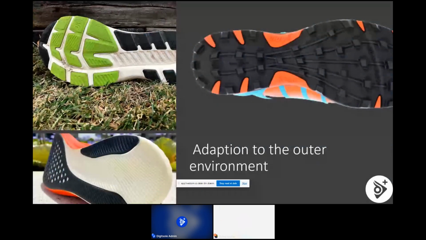On the left side, we have this Inov-8 shoe. It's a trail shoe where we have these big almost nails or cleats underneath the outer sole that can really grab onto the surface that we're running on, in the forest or in the sand or wherever we are, in the mud, just to give a good hold and minimize the slipping situations when we're running.